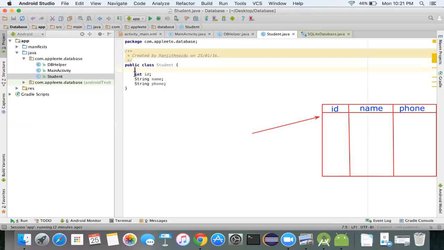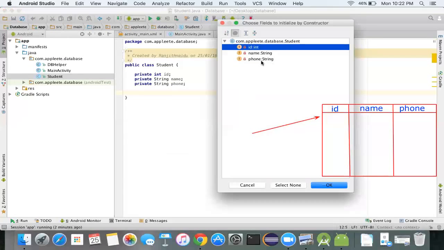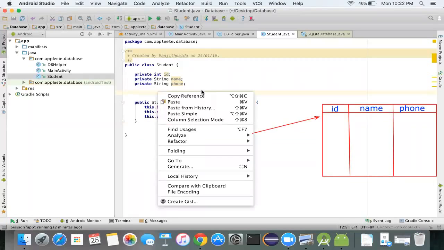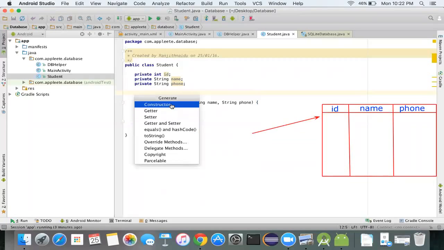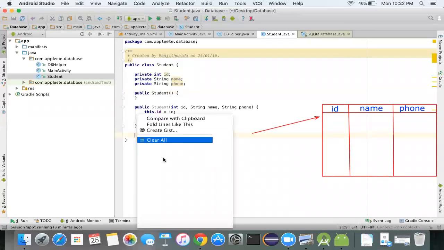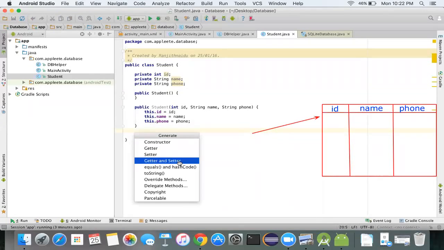Basically, I just kept it as default, so I can just access it directly, or let me make it the encapsulation way itself. It'll be good as a good practice. Now, I don't have to create anything here. Just go to generate constructor. Let me create an empty default constructor also. And we'll also generate the setters and getters, since it is private.